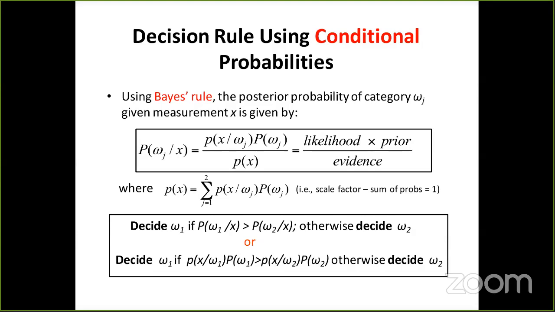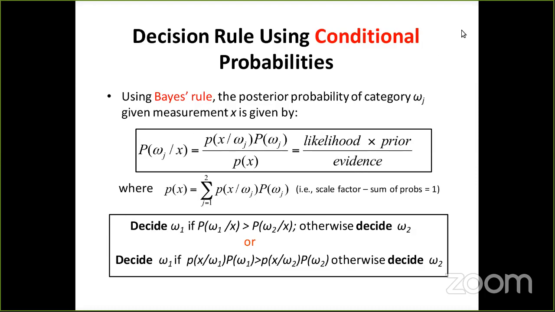The reason we cannot compute it directly is because we don't know how to model P of omega given X. It's something called a generative model. We assume that if we know that the fish is sea bass, then we know that its length is Gaussian distributed like this, its breadth is Gaussian distributed like this, and its color is Rayleigh distributed like this, or something like that. So we know P of x given omega, we don't know P of omega given x.